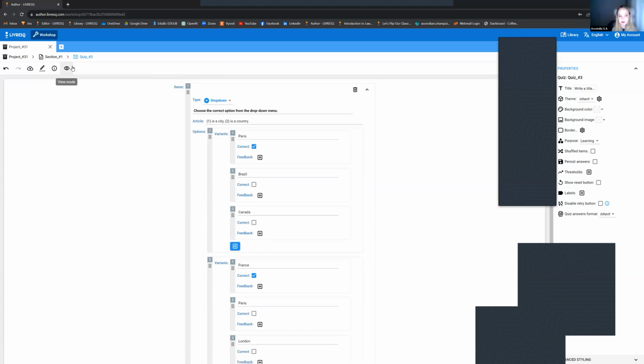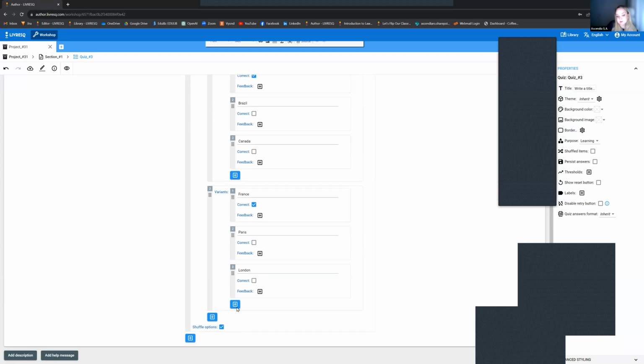If I preview my quiz now, where I've written 1 in between brackets, I'll have these three options to choose from. And where I've written 2, I'll have these three options to choose from. If I want to add another option, I click on the blue button here. If I wanted to delete one of my options, I just hover over the item with my mouse and then click remove.